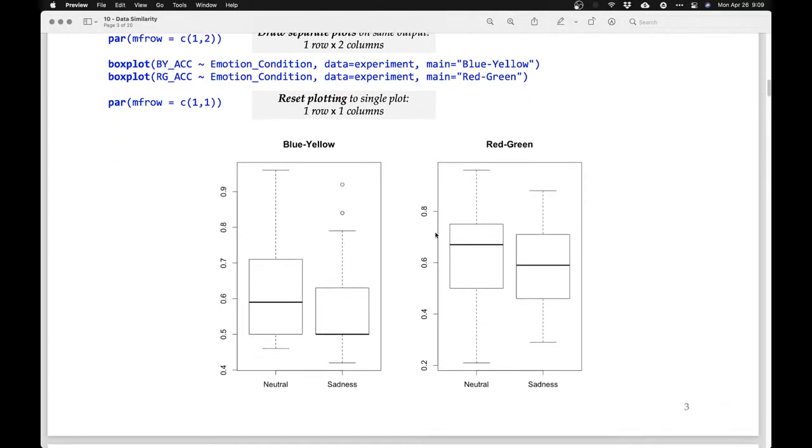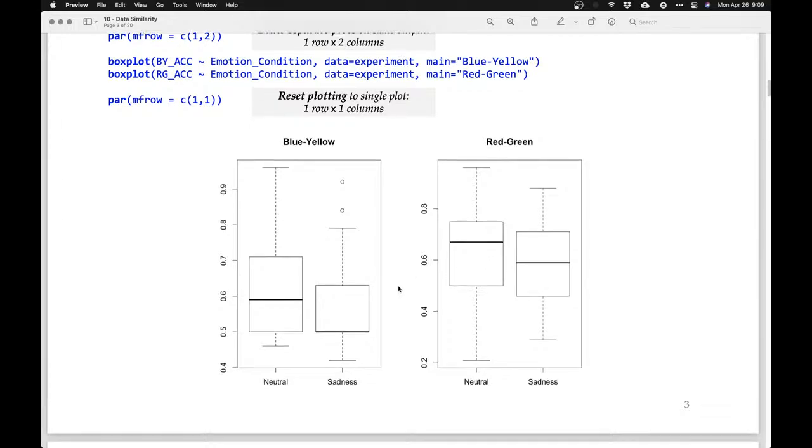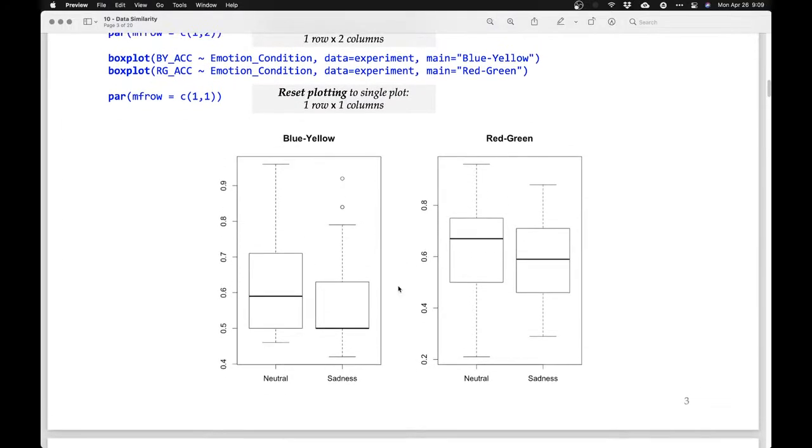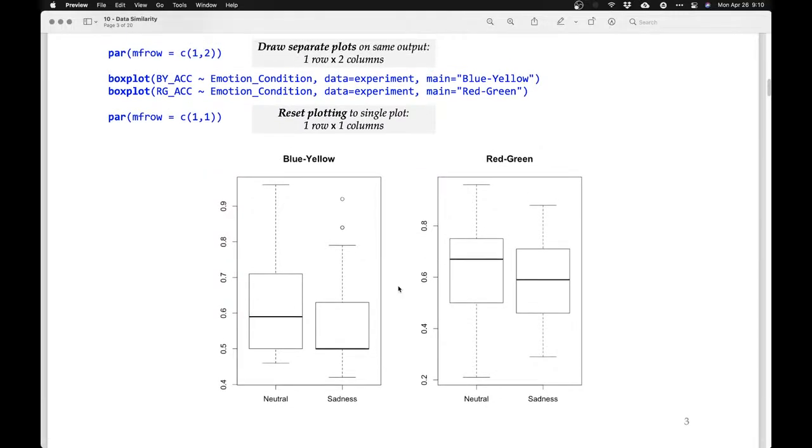So this is our visualization, and do we see some difference? Well, it's a little difficult to really appreciate much difference, because first of all, we're going to run a couple of t-tests on this. Did I ask you to run an ANOVA as well on this? I did. Okay, great.